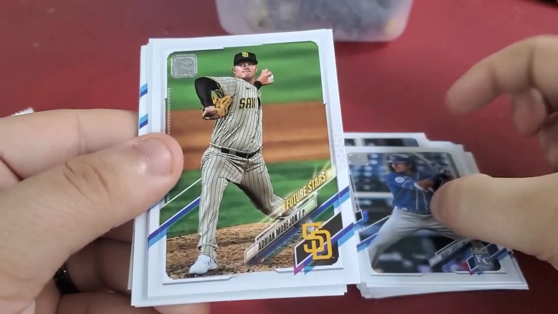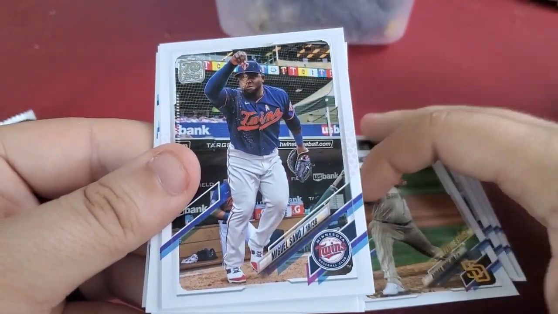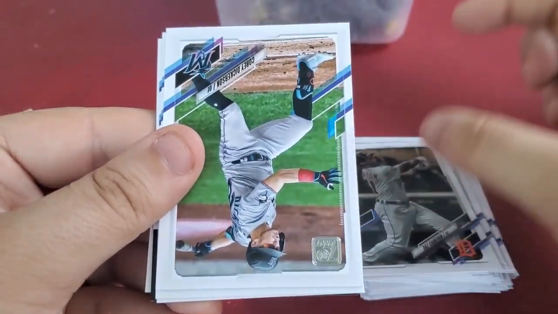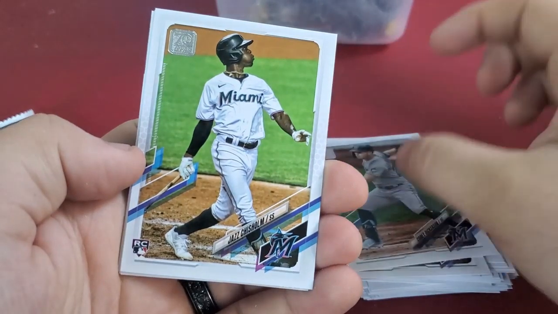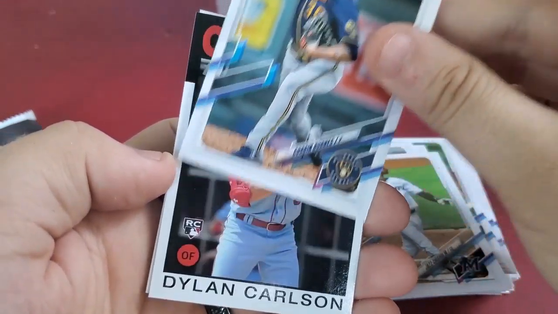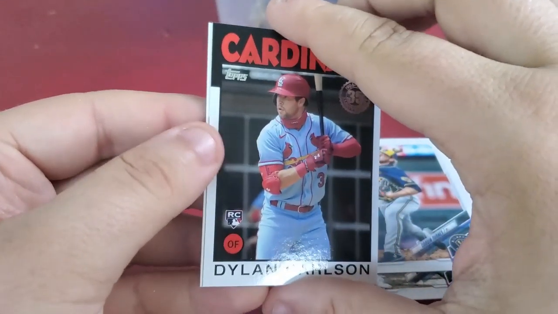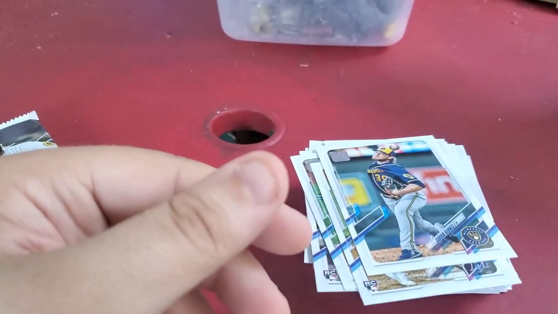Nicky Lopez, Adrian Morejon, future star, Miguel Sano, Daz Cameron, rookie card, flip, Corey Dickerson, Jazz Chisholm, rookie card, Corbin Burnes, here we go, Dylan Carlson, rookie card in the '86 style, and Andrew McCutchen. Yep, it is in the '86 style. That is a cool-looking Dylan Carlson rookie.